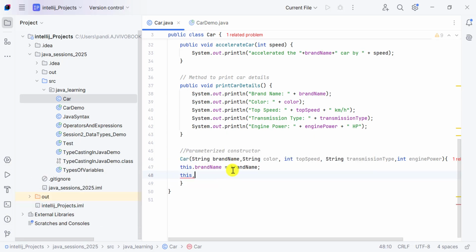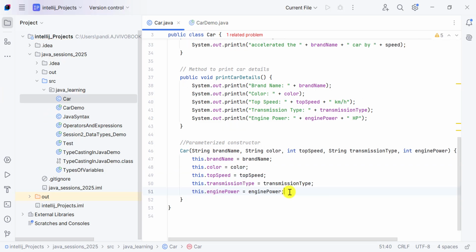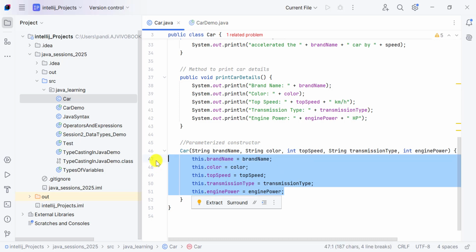Similarly, this dot color is equal to whatever value is sent from our car demo class while creating the object. This is how we can initialize the instance variables of the class by using a parameterized constructor.